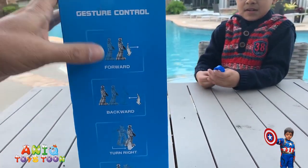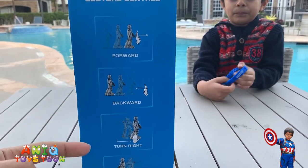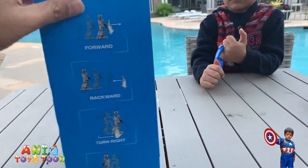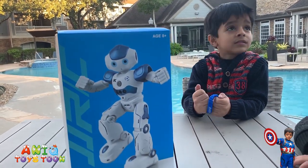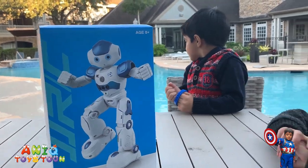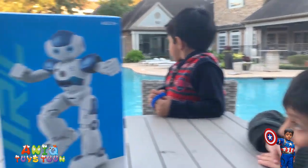Let's see what you can do with it. You can move it forward, you can move it backward, or you can turn it around, or turn it right or left. Let's see, what do we have? It's for eight years old, but Anik is 5 years old, and he is able to use this robot. So I would say, yes, Arham can also use this robot, and he's only 4 years old.